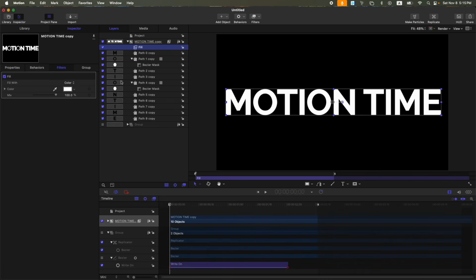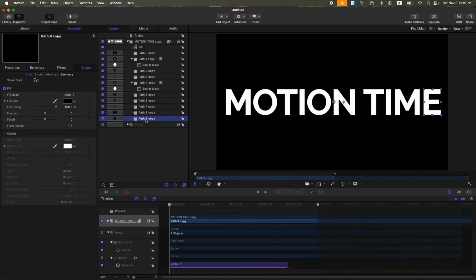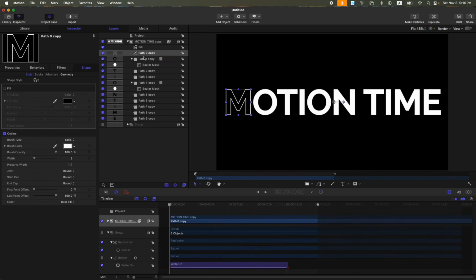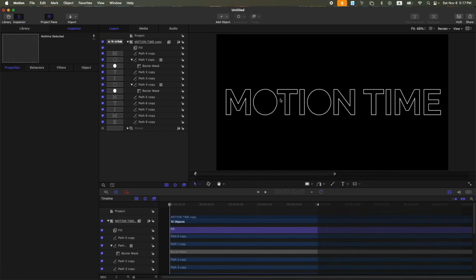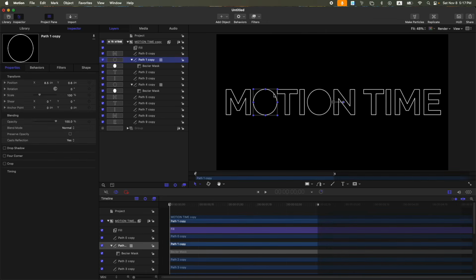Because we have changed the text to shape, we can now use outline animation with our paths. So let's turn off the fill and turn on the outline. So I will do the other paths. So as you can see, we don't have the inner circle for the O. So you can just duplicate this and then change the scale. So now let's go back again to our first character, which is M.